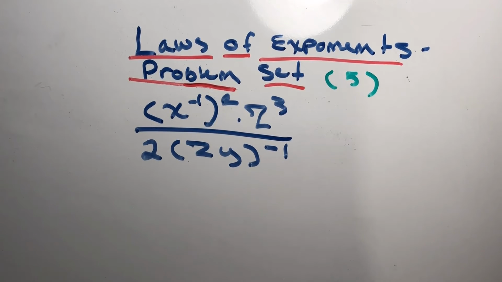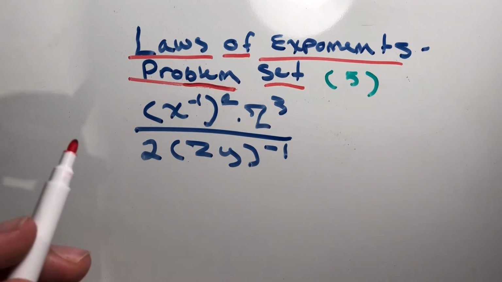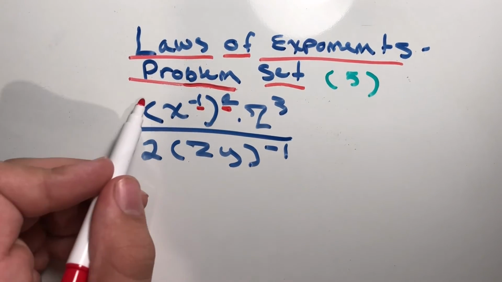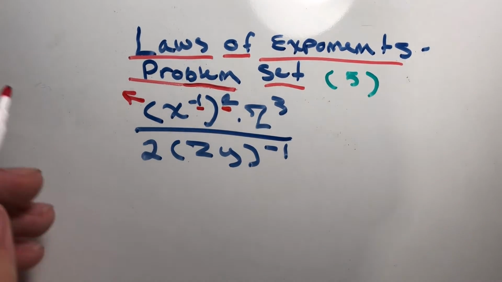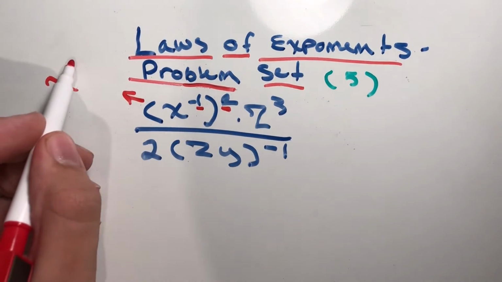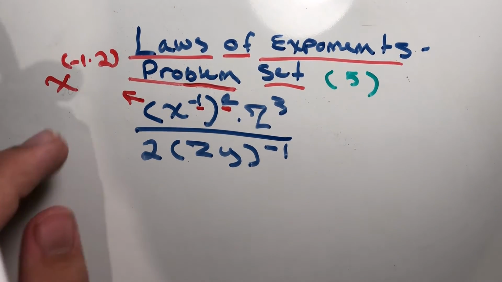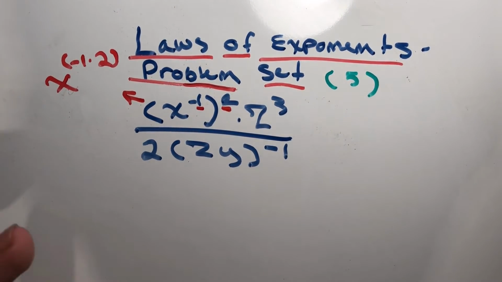Okay. Well, we can actually apply our second law here, right? Because we have an a here and a b here. They're both numbers, so our second law is perfectly applicable. Assuming this was an a and b, right? We could rewrite this as x to the power of negative 1 times 2, right? Just by that second law here. We're not violating anything by doing that, right? And so that's one way we can simplify this originally, right?